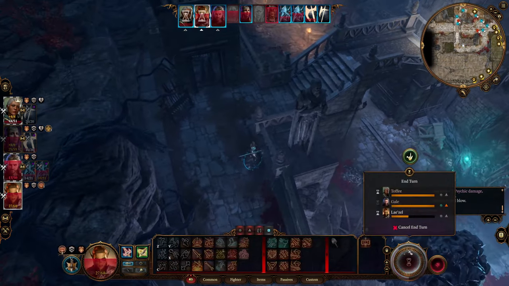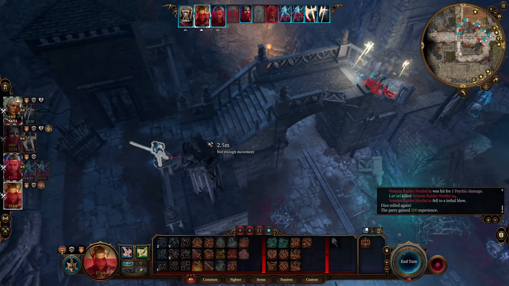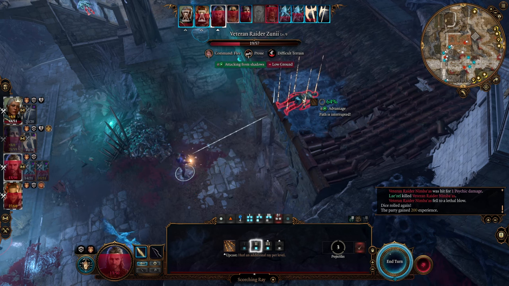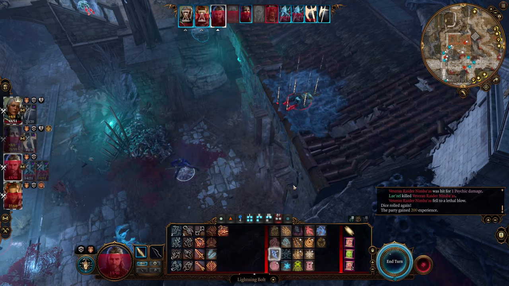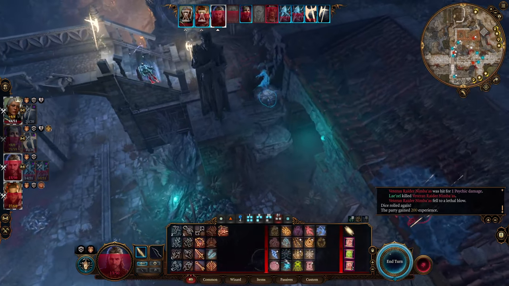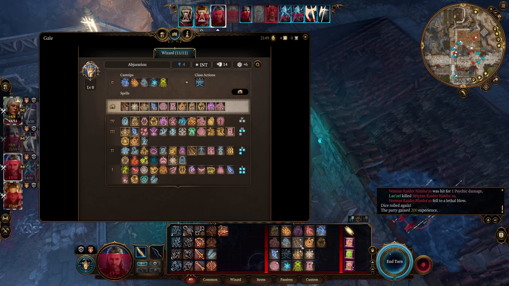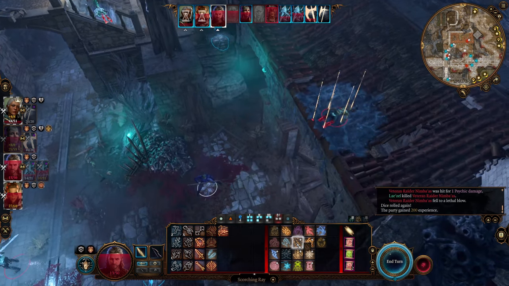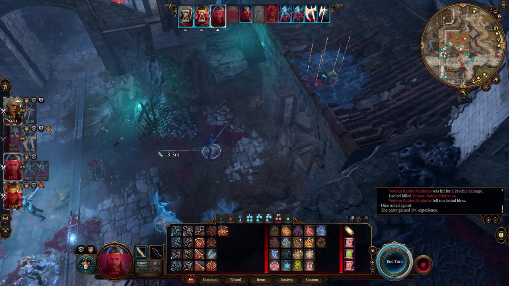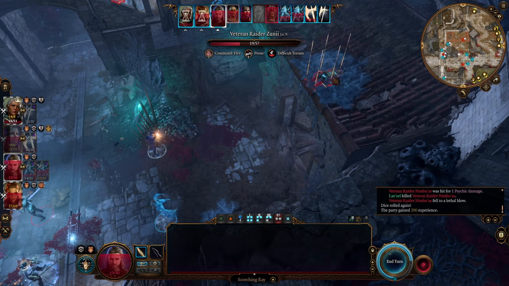Actually, hold on. I am gonna try to get her a little closer, despite the fact that this is probably a terrible idea. If we can just get rid of each of them one at a time, it would be so much easier. But it's not that game, is it? It does not have Misty Step on him right now. Oops. And that's not gonna work at all. Okay, cool.